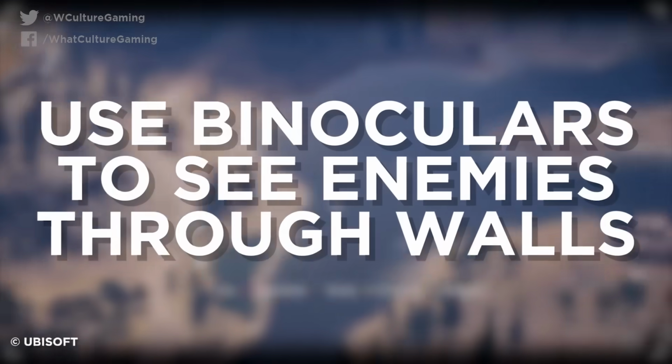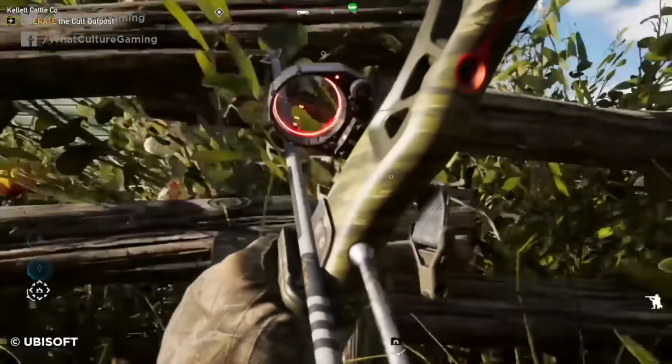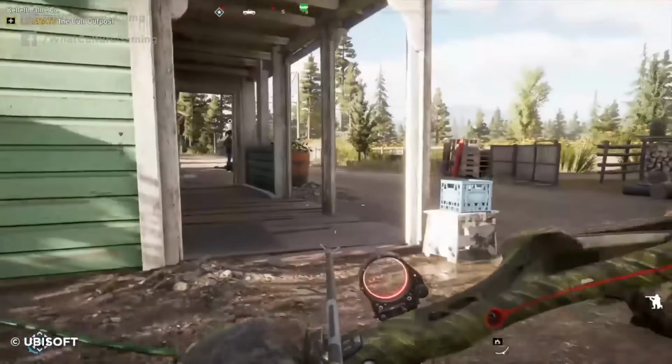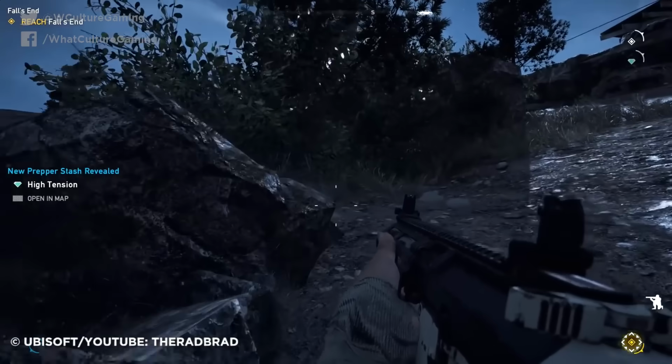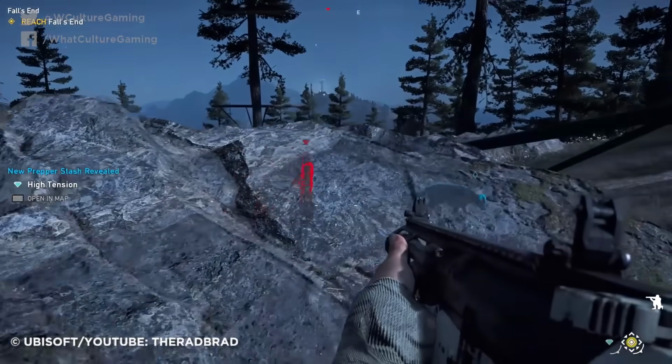Number 5, use binoculars to see enemies through walls. Whether intentional or not, Far Cry 5's enemy detection algorithm will trigger even if an opponent isn't in full view. In fact, it'll show their full red outline through a wall or across the other side of a building, providing you're looking in the right direction.